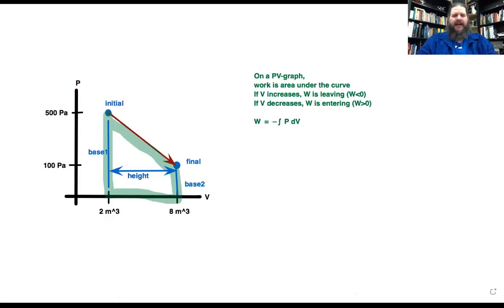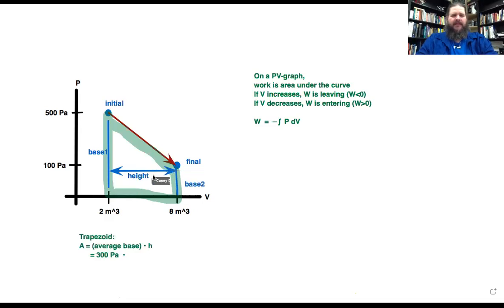How do you calculate the average of a couple of values? Sum of all the values divided by the number of values there are. Yeah, and in this case, there's just two values, 500 and 100. So 500 plus 100 is 600. There are two of them. So yeah, we get 300 when we divide by 2. So the average of those two bases is 300 pascals.